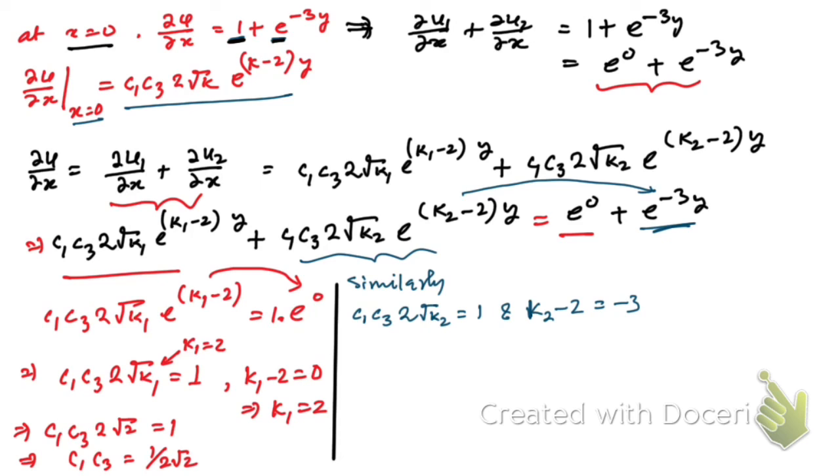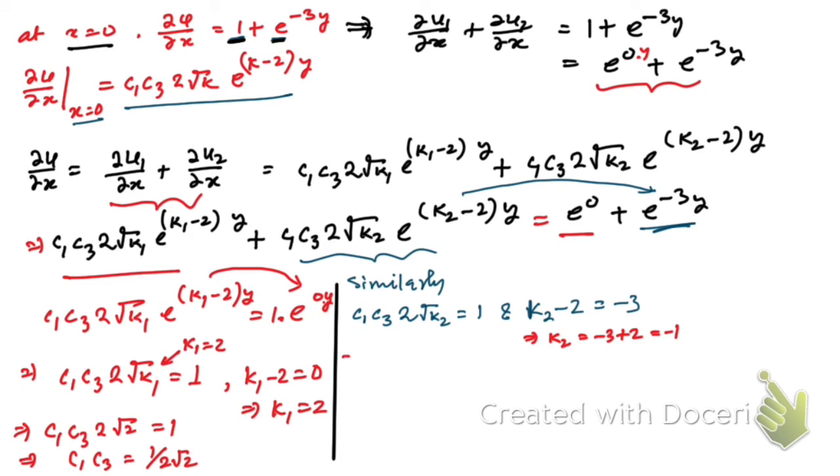So now here you see, there was y actually, so you can consider this is 0 into y, you can imagine that way, right? So again 0 into y, that's gonna be 0, and so that's why k minus 1, k minus 2, that's gonna be 0. Here also you see this implies k2 is equal to minus 3 plus 2, that's gonna be equal to minus 1, right? And if you put here minus 1 instead of k2, then what are you gonna have?